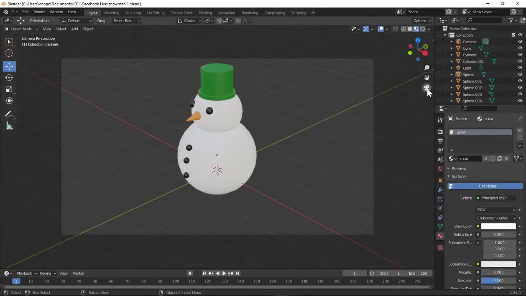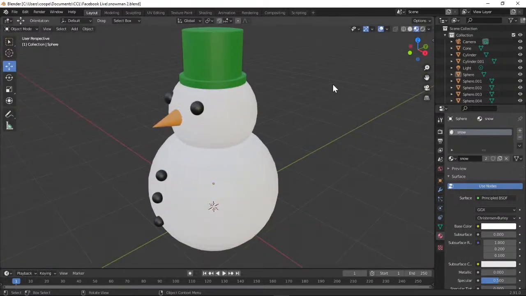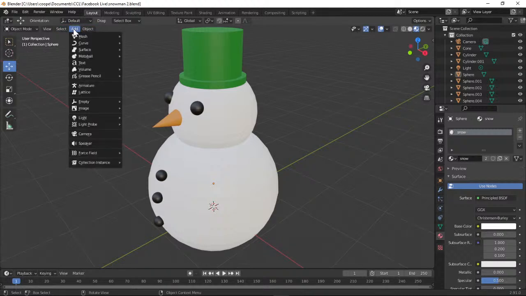We know where our camera is. We've also seen our render a little bit too. And if we talk about our lighting some. Now, the last time I did this, I think we can actually add a light. We can add the sun, a point. And I haven't gone into too much detail about this.